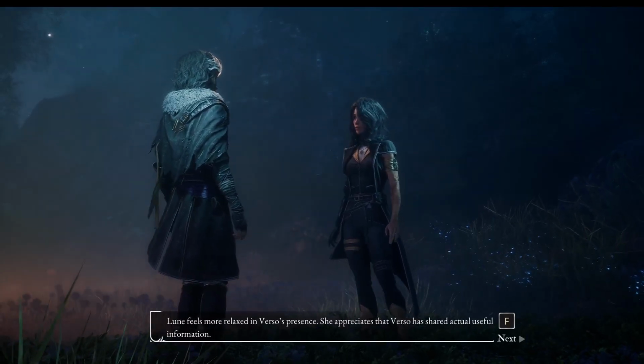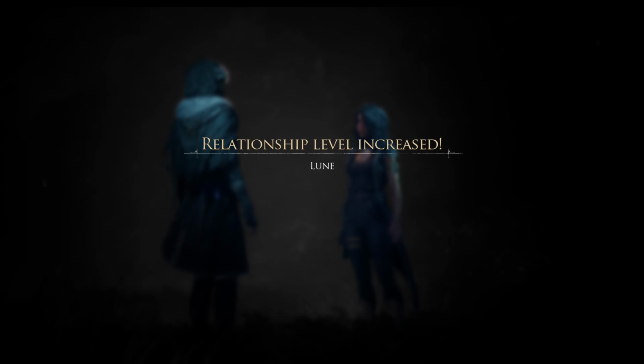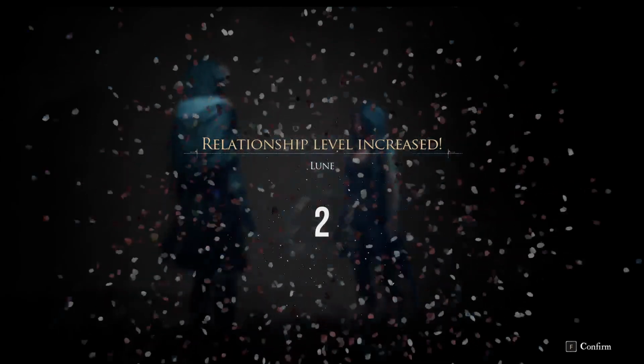Moon feels more relaxed in Verso's presence. She appreciates that Verso has shared actual useful information. Moon becomes lost in thought, reflecting on the information that Verso has shared. Verso feels ignored and goes back to the others.